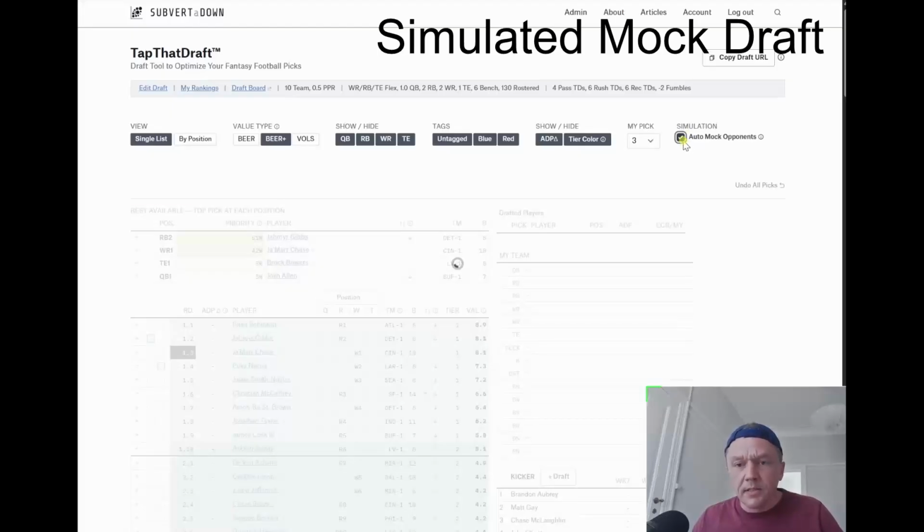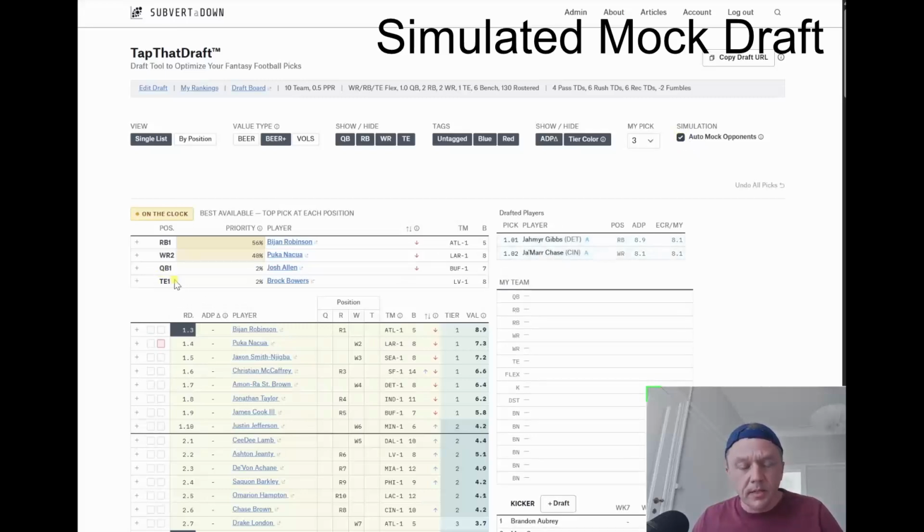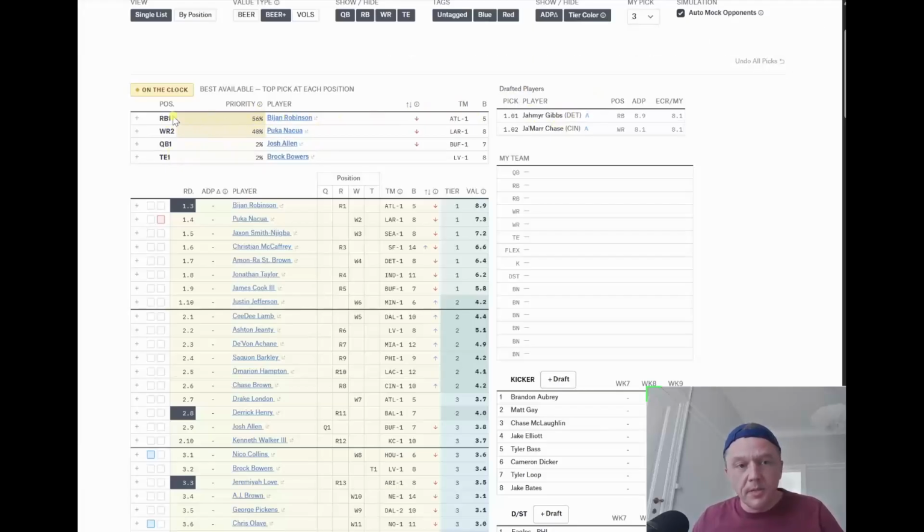Maybe I should mention, if you haven't selected the auto mock version, then that is a locked feature. Then you can choose players one by one for the other opponents. Okay, but now it has drafted Gibbs and Chase for the other teams for me, and that is according to the reference that we used, which was ADP, with some randomness added. Now it's suggesting to us the top 4 positions up here and which one we should give most priority.